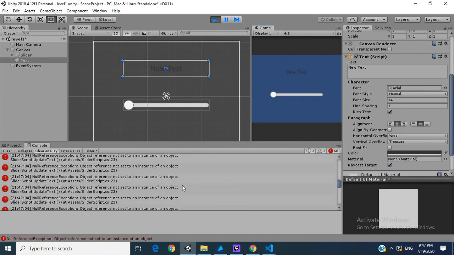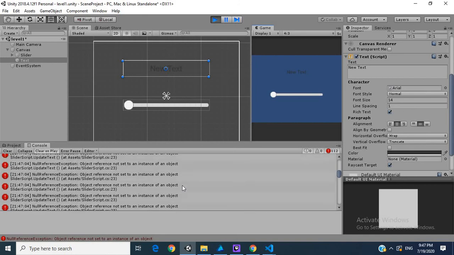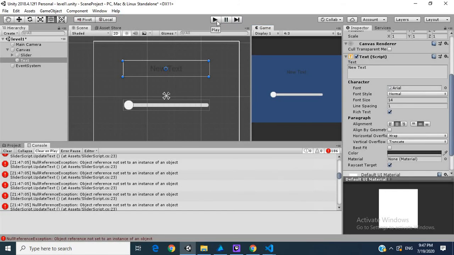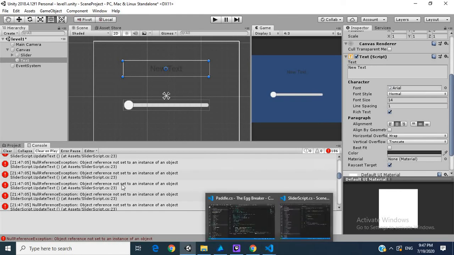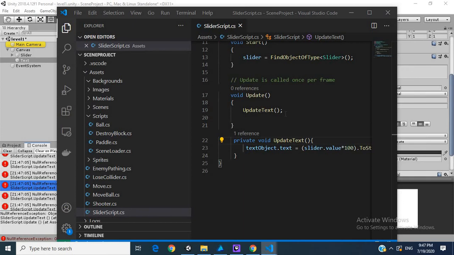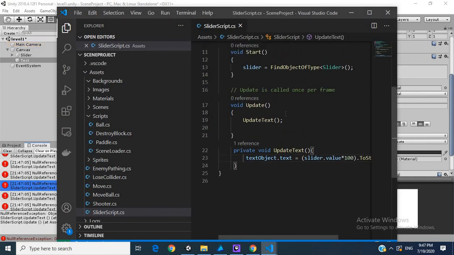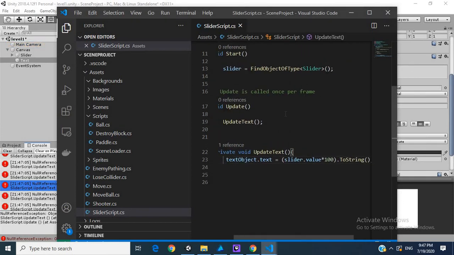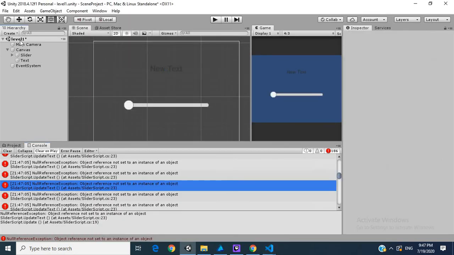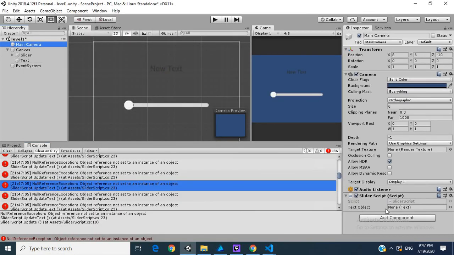And object not set to an instance of an object. So I'm not really sure why our text disappeared too, but it's back.